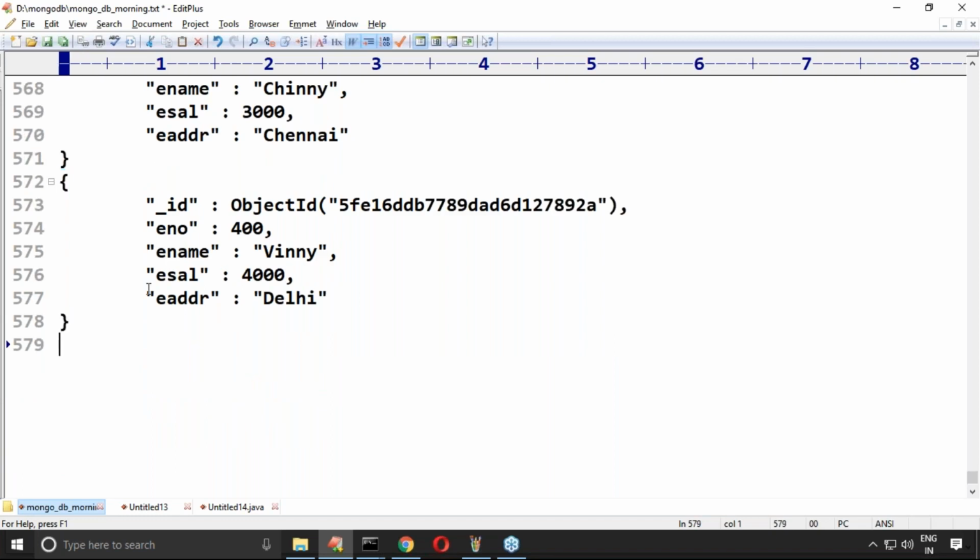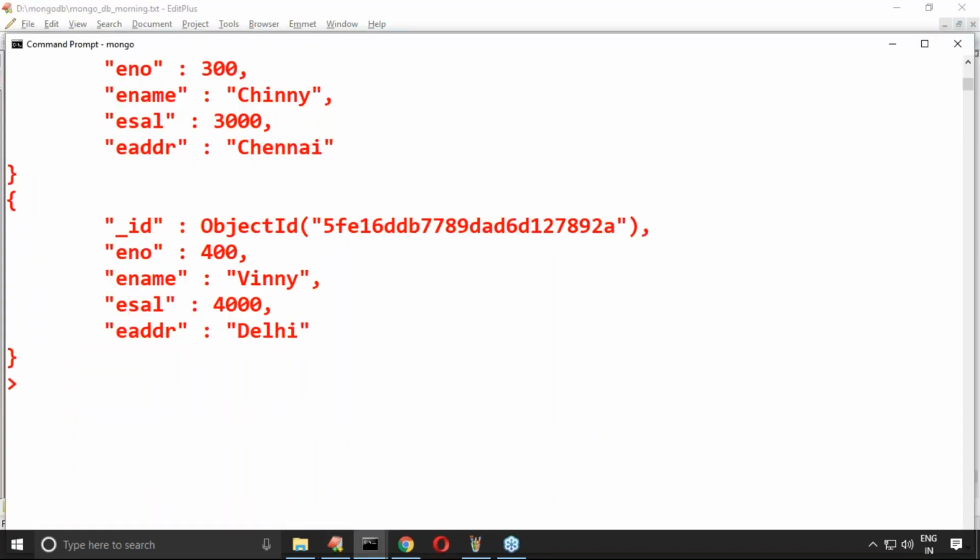Just the basic idea sake we are taking: how to insert data, how to delete, how to retrieve data. In the tabular form, you can't see it from the shell, but whenever you use a UI, you can see it in tabular form also.